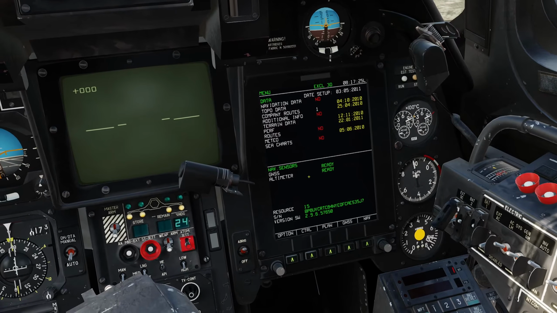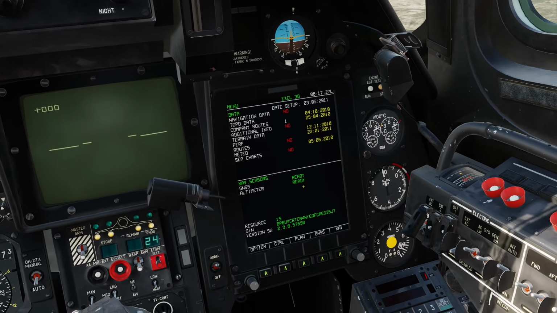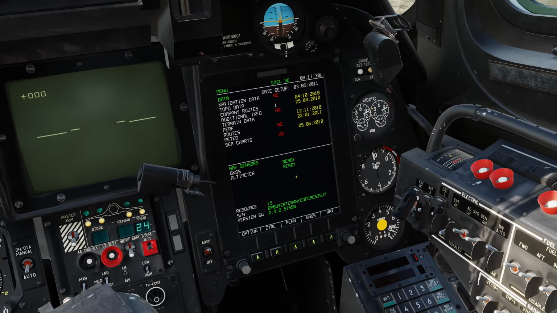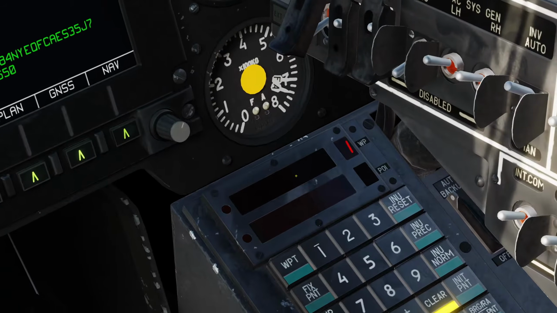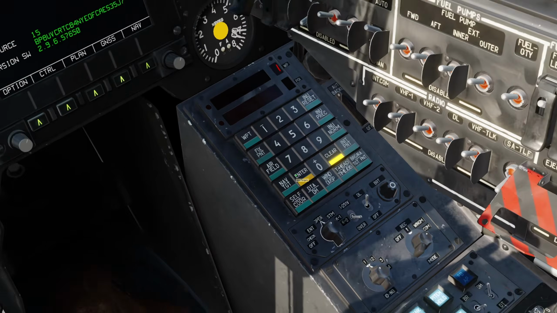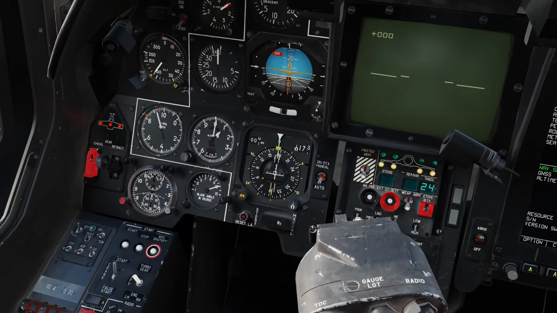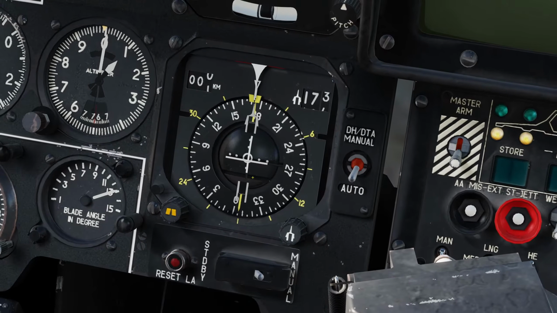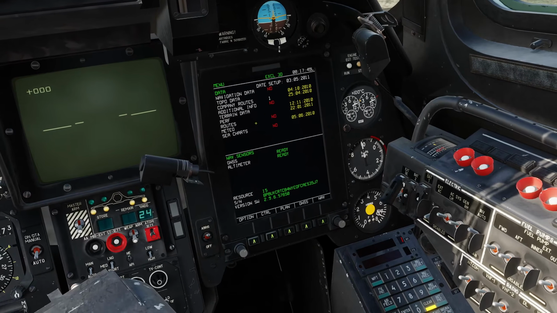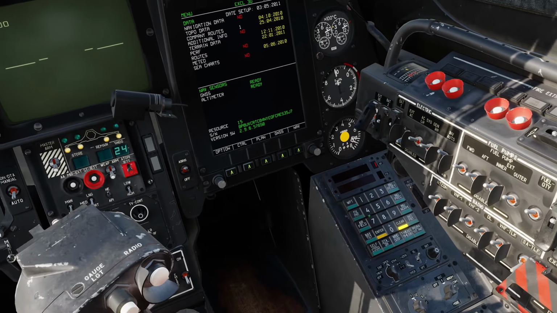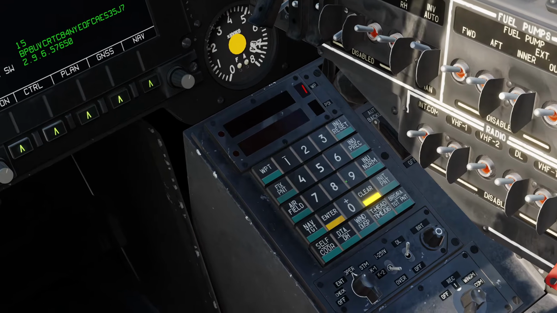So what is it? Well, it's an advanced moving map system, and it's designed to supplement the other navigational devices of the Ka-50, namely the PVI 800 as we spoke about, and also the horizontal situational indicator, which is this device here. I strongly suspect that this system was added after the PVI 800, which is very much a closed system.